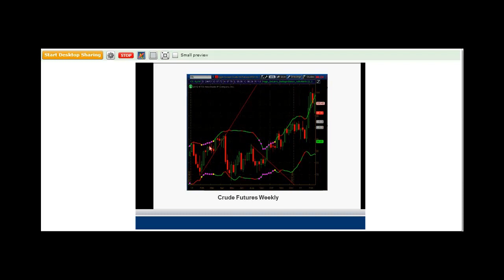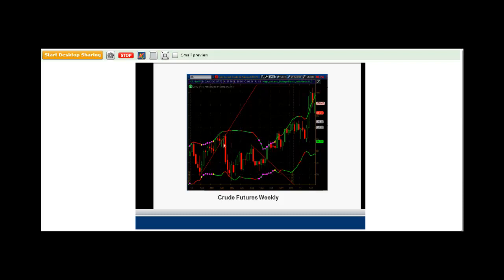This is a weekly identification. We had this set to weekly, and I went back, and this is in 2010, and you can see this breakout that happened here, and here's a trend line break. So when we see these dots appear, this shows you the first time that there's the potential for the market to move sideways, and then it's signaling that it might break either up or down. And these are color-coded to give you an indication.